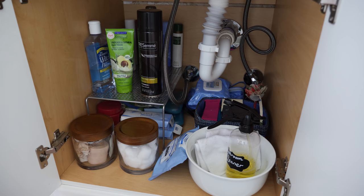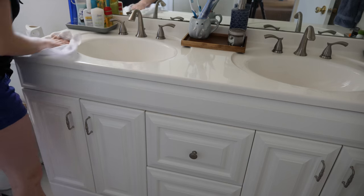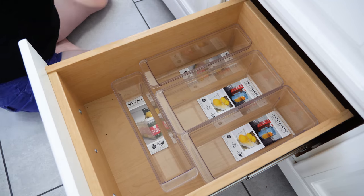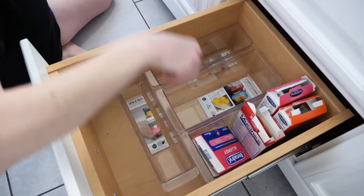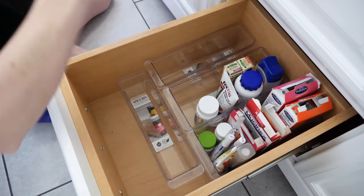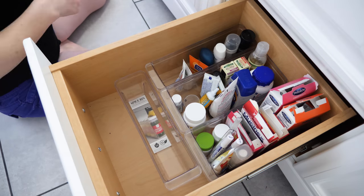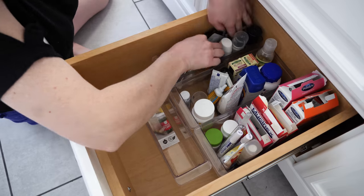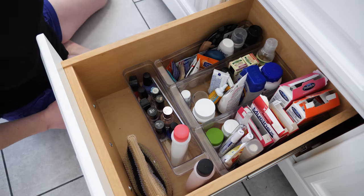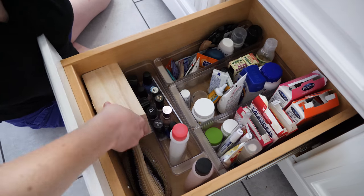Having this bowl easily accessible has made a world of difference in keeping my countertop clean. It's so easy in the morning to pull that out after I've finished my hair and makeup and wipe off the countertop. No more yucky hair and makeup dust. Next, we have the bottom drawer. This is where I put those acrylic containers to good use. The first two hold all my boxes and bottles of medicine — Mucinex, Tums, Ibuprofen, Benadryl, and Neosporin to name a couple. I also have some essential oils and a couple more odds and ends that fit. In the narrow container, I put all my travel-sized toiletries and samples. Usually I would have these buried at the back of my cabinet because they were so messy, but now they're contained and I can actually try out some of the samples. I have all my nail polish colors and remover in the second narrow container. That little bag holds my nail clippers, nail file, tweezers, etc., and the box holds tampons and panty liners. I like this solution because it's more demure and discreet than having your tampon box on full display.